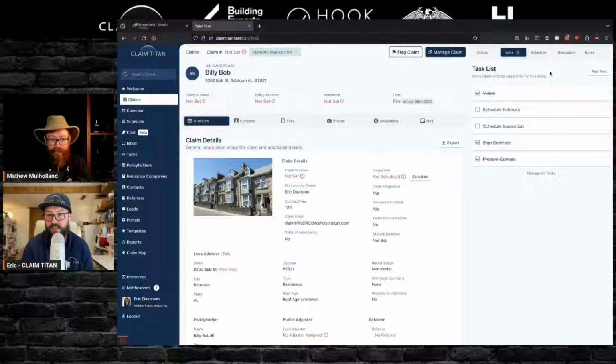All right. So we can put any kind of task, but these can be automated too. And I think it's important. Absolutely. Because while I can come in here and add tasks off the list, sometimes you have that set of things you do on every single job. Every job needs to have a contract prepared and signed, right? So why would I want to go add that individually for 30 claims? You don't want to do that. So have it automated, and you can have that assigned to different people based on the automation as well.